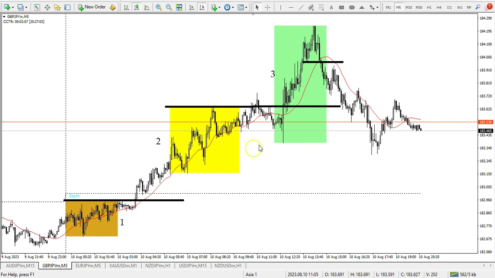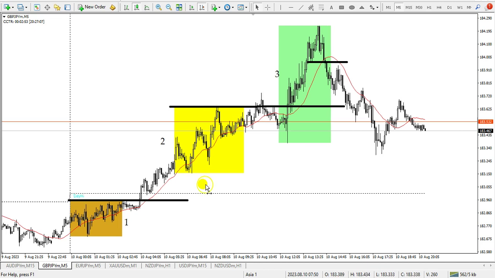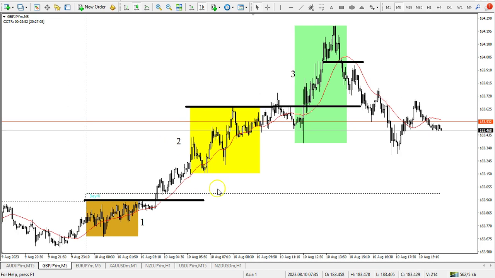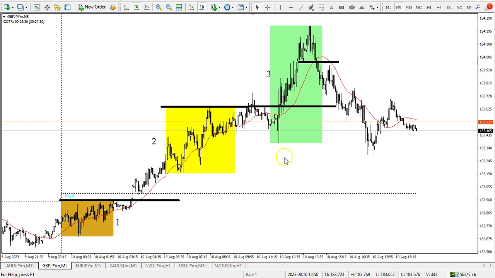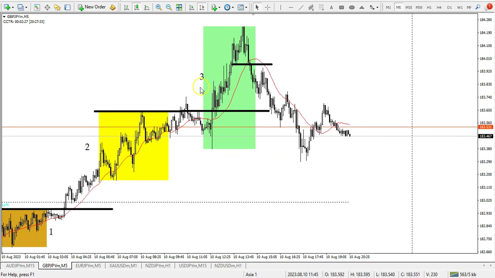Everybody who is using session coloring indicators knows about the sessions. Most people do. And when they see the first session going up, the second session going up, on the third session they are still expecting a move up, okay? Because that's what the indicators are showing them. They want to be on the trend, okay? And on the third push, that's when, most of the time, you have to be aware of what might happen. Most of the time, this is what's going to happen.